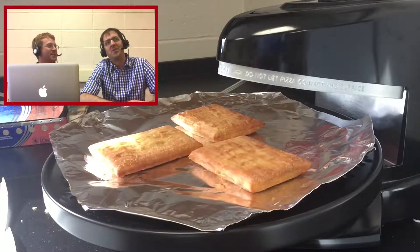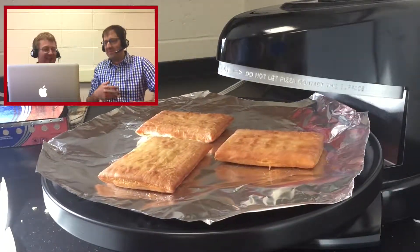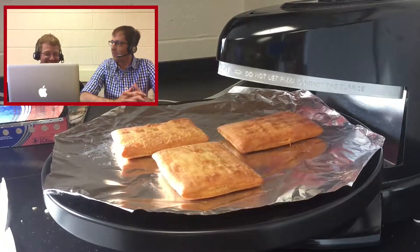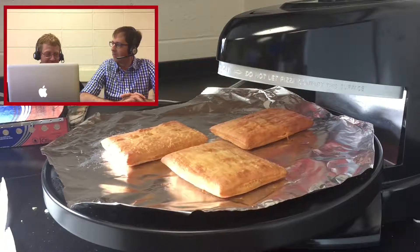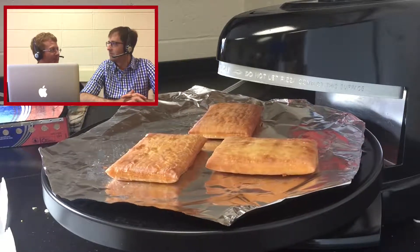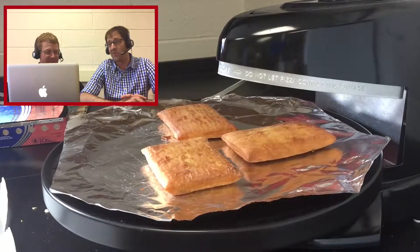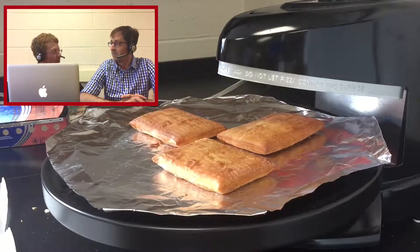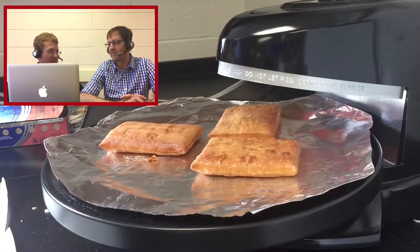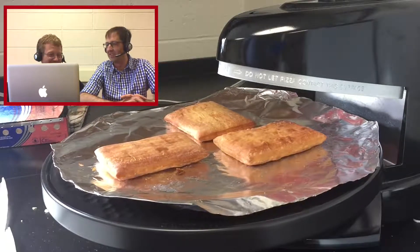I could see him going like that, and then we could film it again and you could poke him in the belly. That would be hilarious. I dressed up as the Pillsbury Doughboy one year for Halloween. I should see if I could find any of those photos. Did it look a lot like the Stay Puft Marshmallow Man? Yes, it actually did. Some people were confused by that, which is fine with me because the Stay Puft Marshmallow Man is just as cool. Definitely the first time you see Ghostbusters — spoiler alert — unexpected appearance.